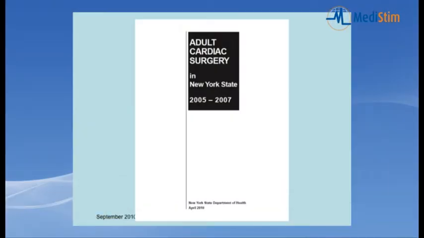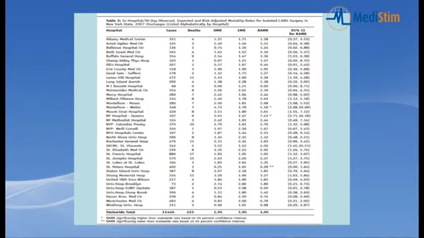And of course, I worked in New York State for more than 20 years as a cardiac surgeon. And we were also very much concerned about this report that came out every couple of years, where the mortality of each center, here all the centers in New York State, and also each surgeon were published on the internet, and we could see if you were good, average or bad directly on the internet. So there's a lot of discussion about these types of things, but I think that certainly for each of us, we want to have the best possible results. So what happens when you get a complication after cardiac surgery?